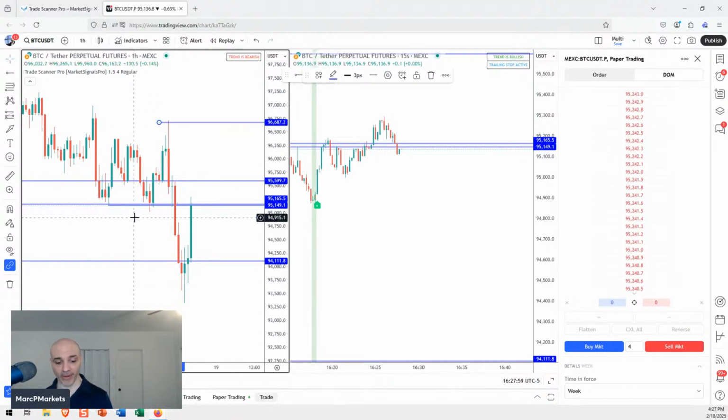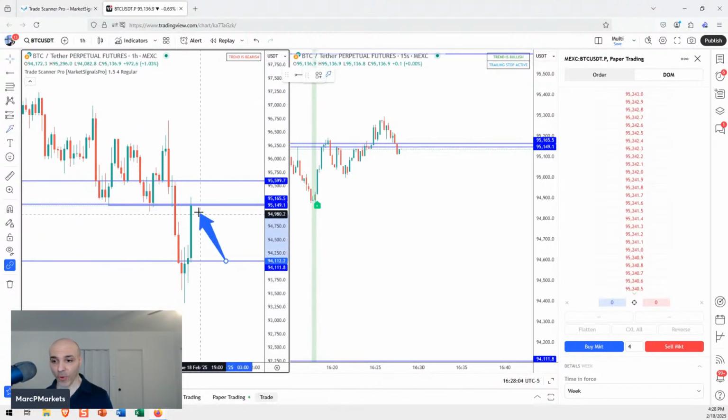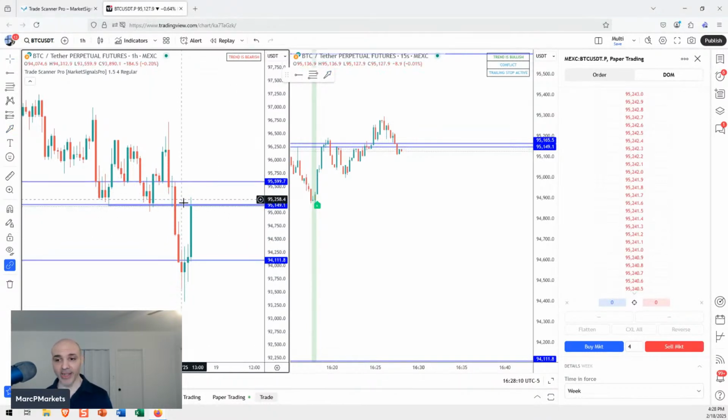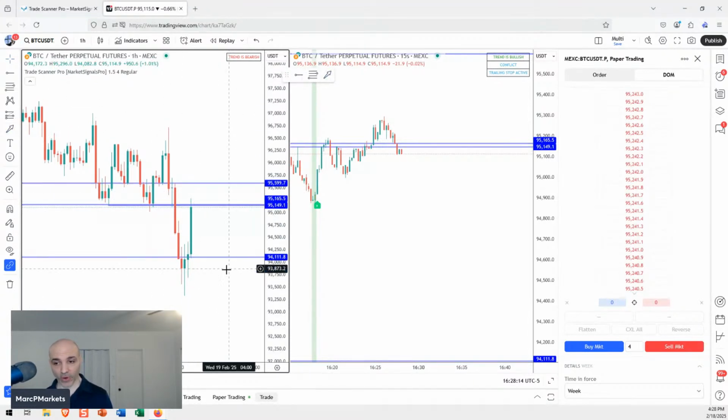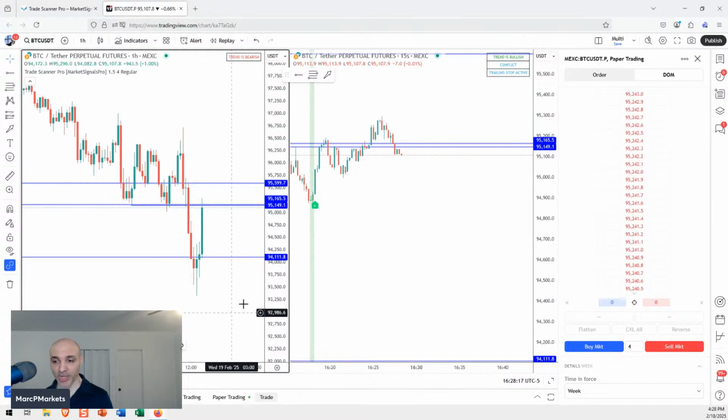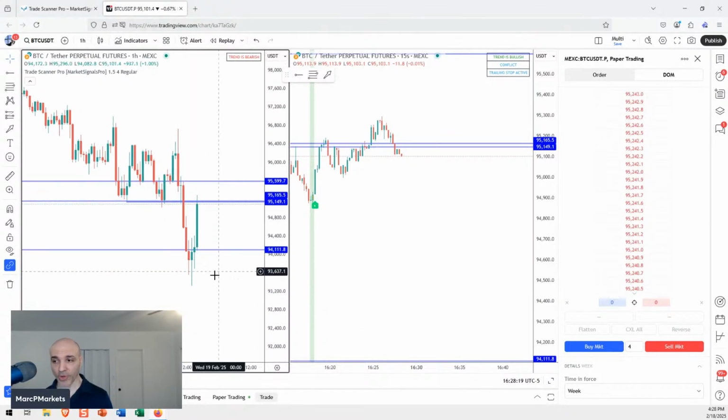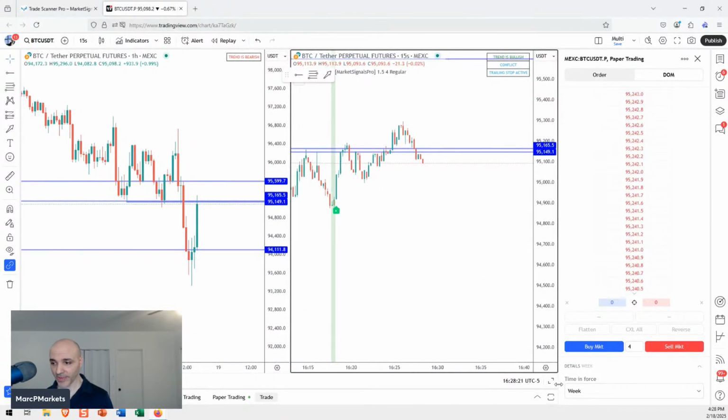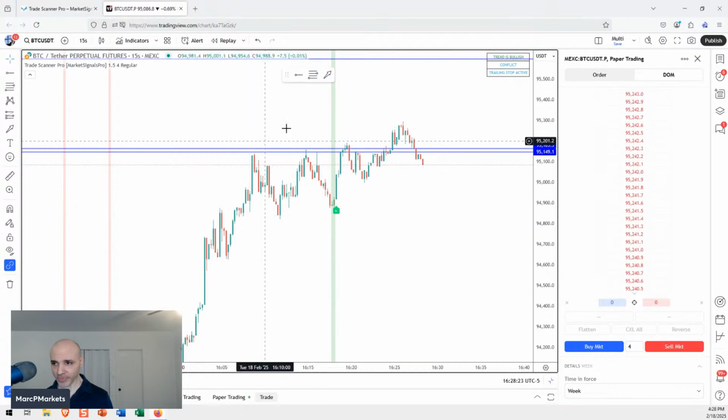We need to go up there. We need to start breaking, or this thing needs to form the lower high, then form a higher low, and then break, right? It's got to do something like that. This can easily turn into a lower high. And if you have a lower high in the context of a bearish environment, then a lower low is likely to follow, right? So, all right.